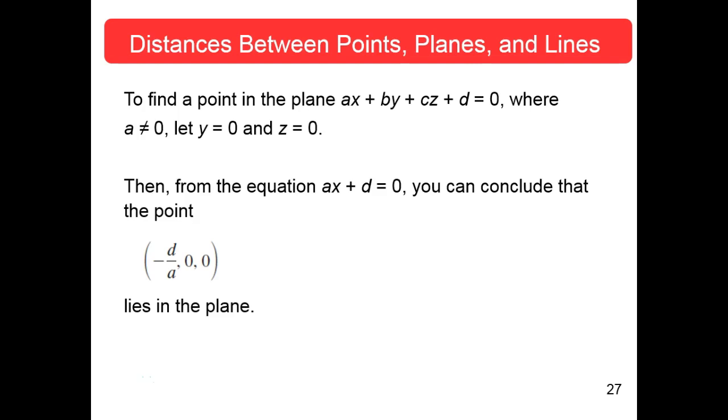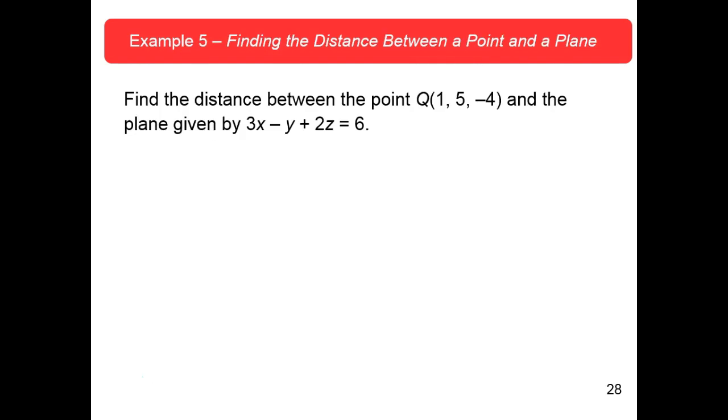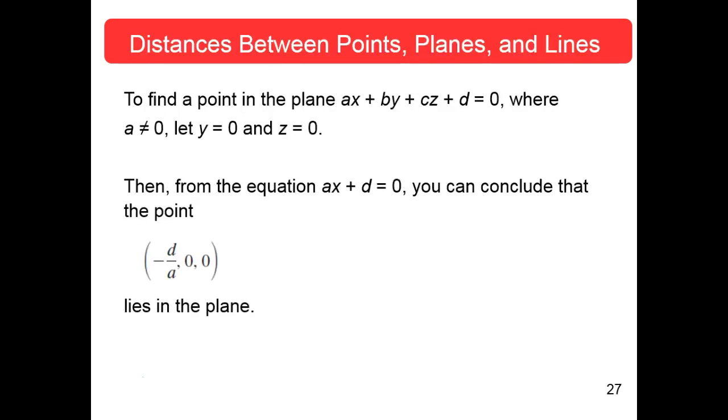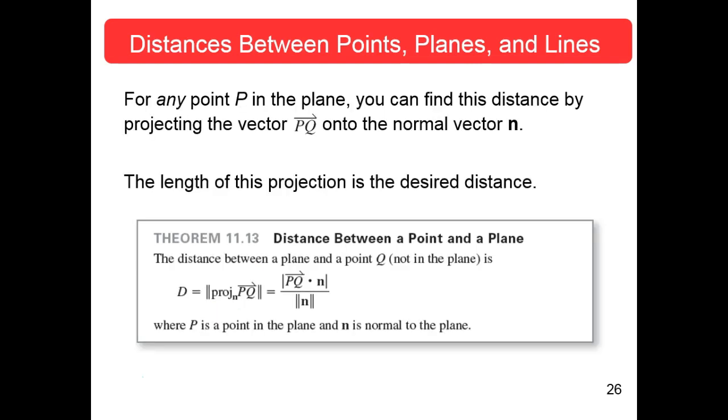Now, there's a point on that plane. If you have an X, Y, and Z in there, choose any one of them. If you're missing one of them, don't choose that one. Choose one that's there, and then you can find the point that way. It's just set 2 equal to 0 and find the third. Boy, they made it so complicated sounding, but that's what you do. That gives you the point, and then from there, use the formula that we had here.